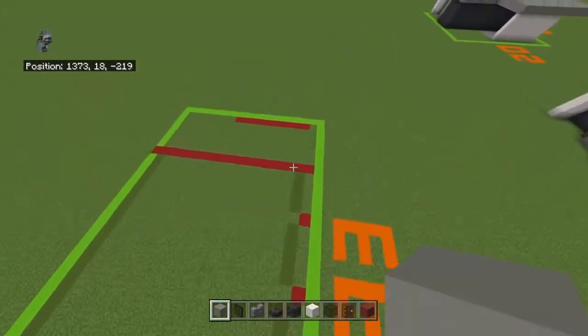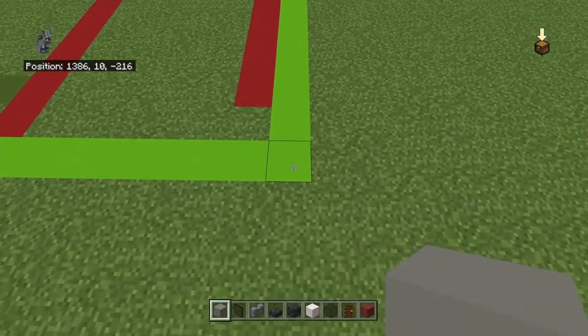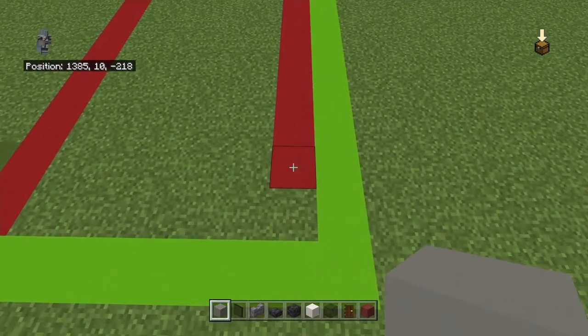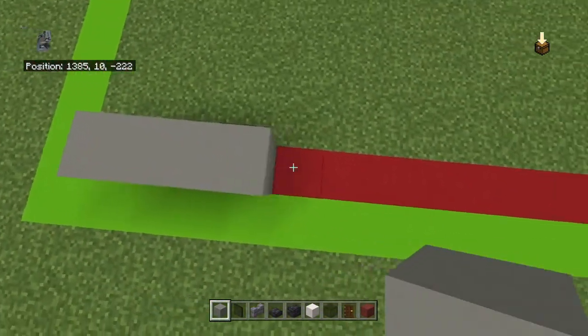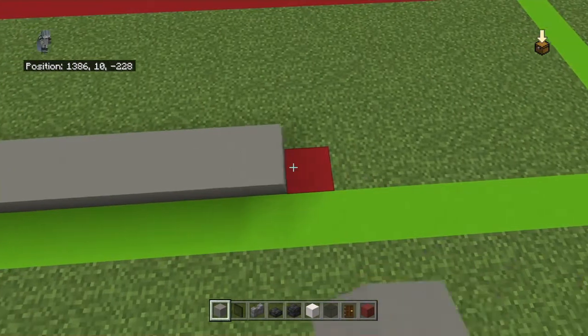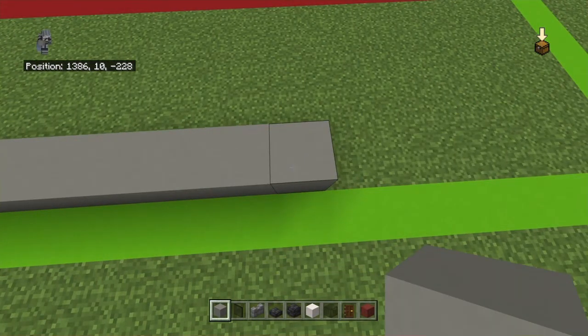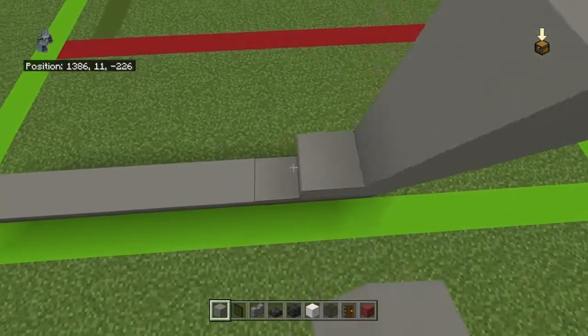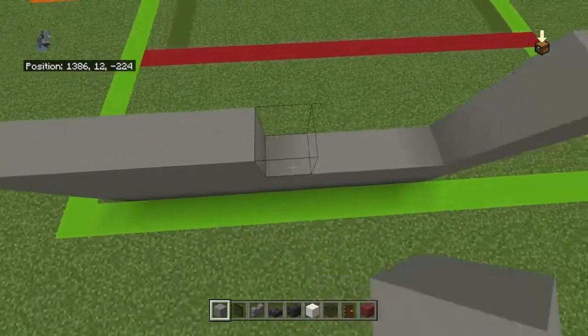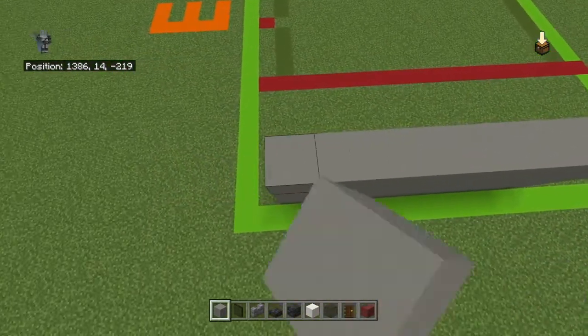Let's start from the front right-hand corner of your 33 by 20 grid. If you made it, you want to count back by 2 and left by 1, and going back, you want to place 10 light gray concrete. Good start. You want to bring that up by 3 rows.